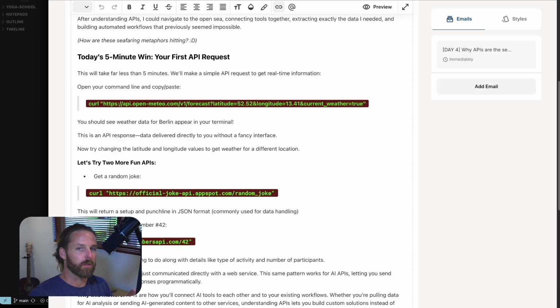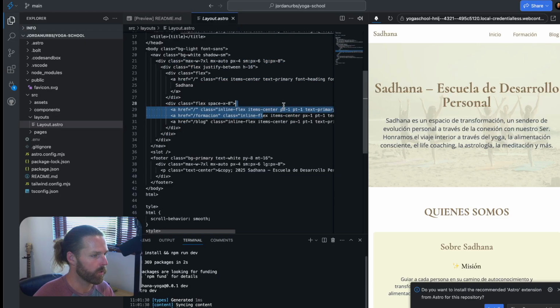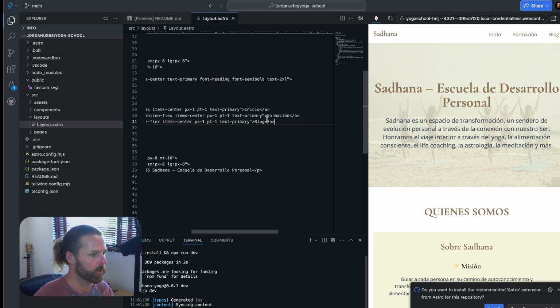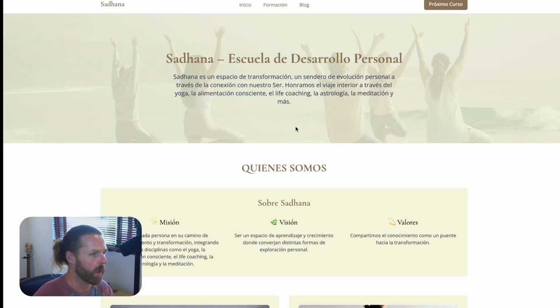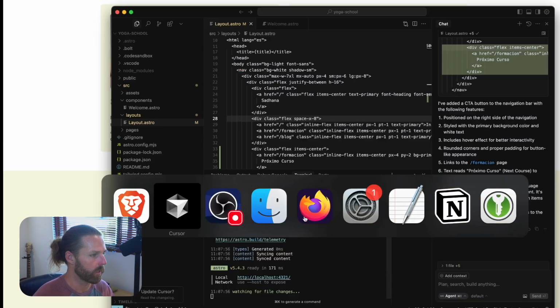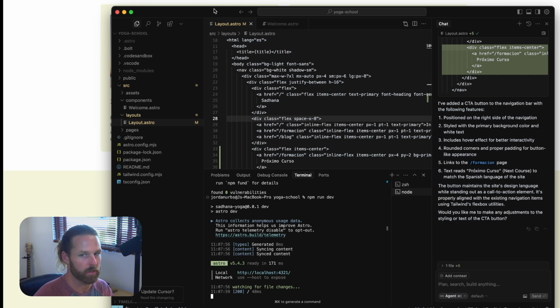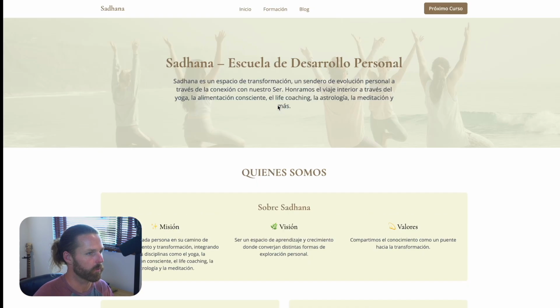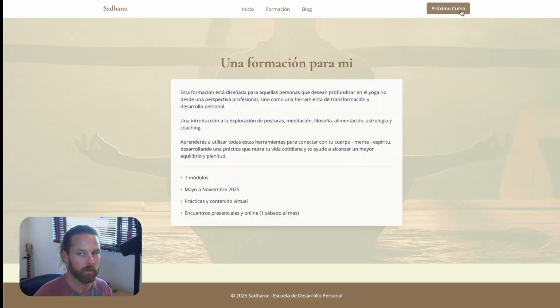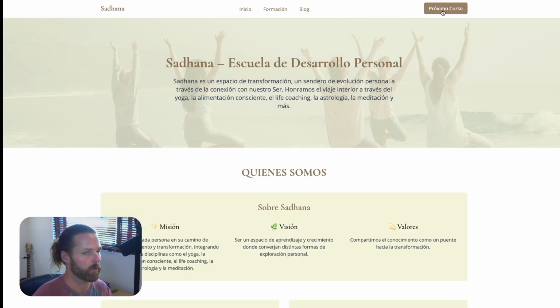Okay, so let's get back to the build. So here on StackBlitz, you can legitimately change things in real time. When you make changes on the page and press save, it'll show it over there as well. But meanwhile, I can just look at it here, and I can go back and forth from Cursor, and I don't need the internet at all. Now, there's going to be different times where you might want something where you might not. As you can see here, it moved the menu to the middle and it added this button. Okay, so that's perfect. That's exactly what I wanted.